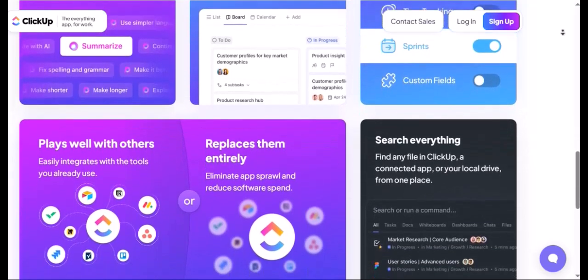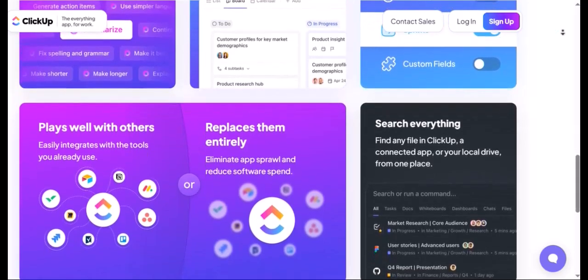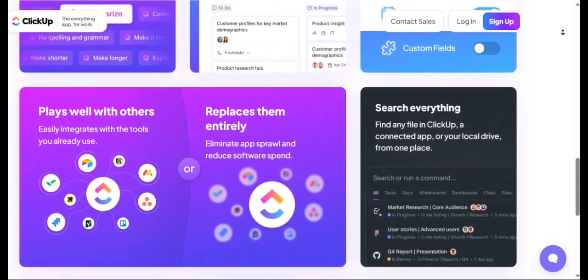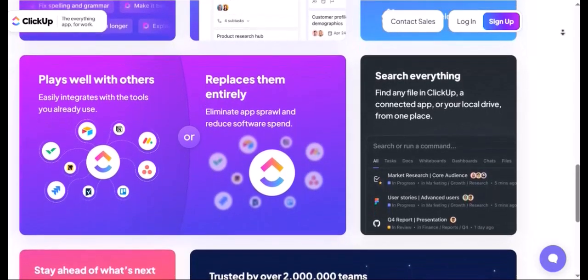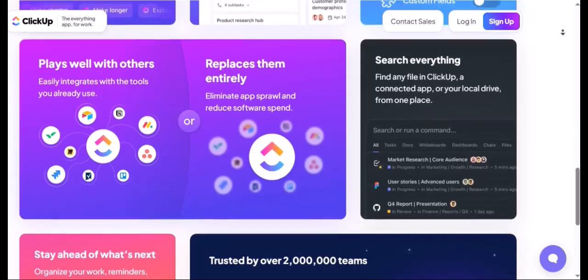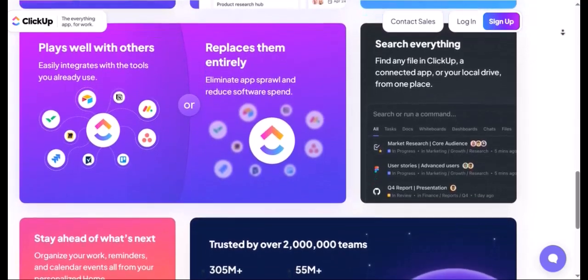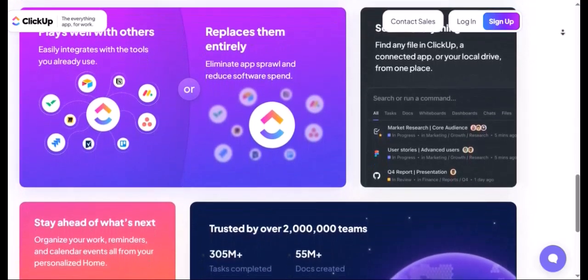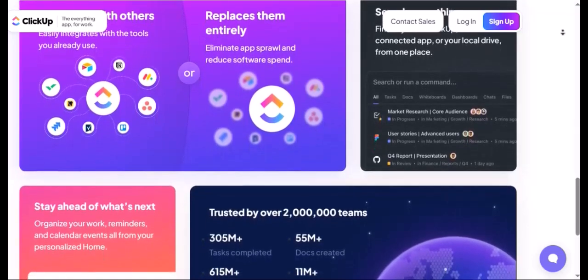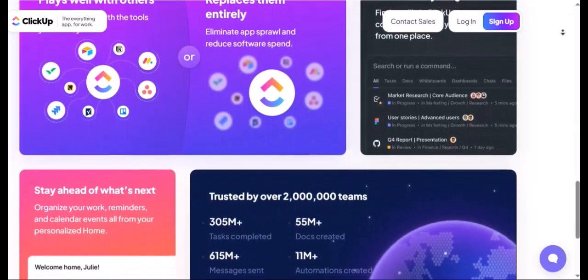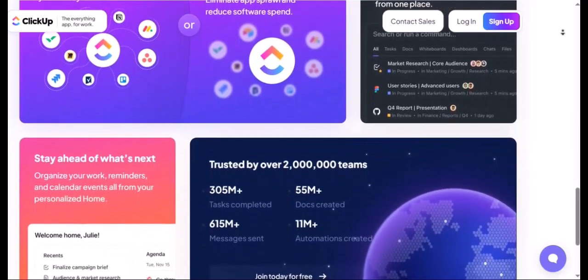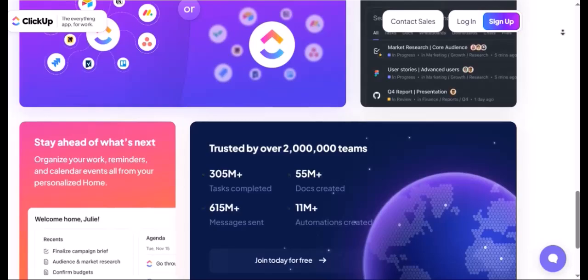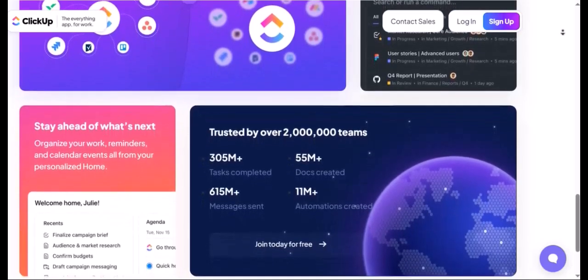Notion. This is Notion's superpower. It's a truly blank slate. You can build almost anything you can imagine: a personal wiki, a CRM, a content calendar, a knowledge base, or a lightweight project tracker. Its block-based editor allows for incredible freedom in how you organize information. If you prefer to build your own systems from the ground up and value extreme versatility in how you structure your information, Notion is a strong contender.